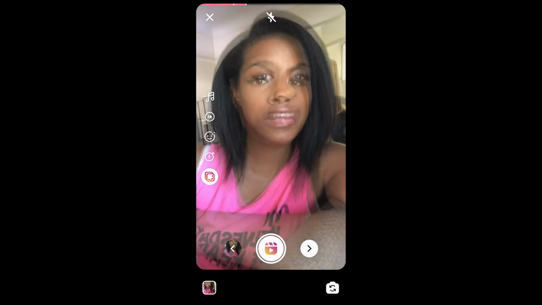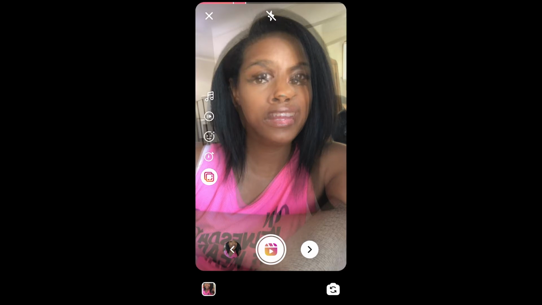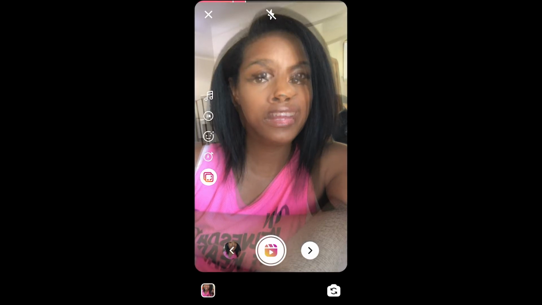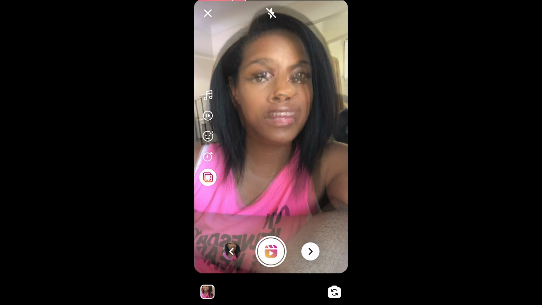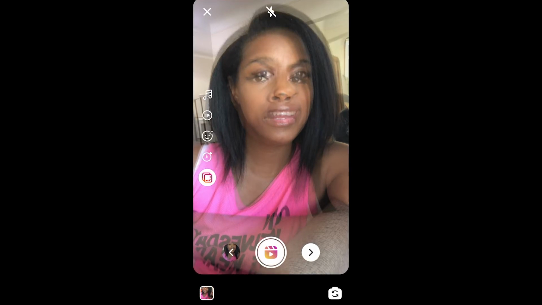Okay, now once you've filmed your Reels, you're gonna see a couple more buttons after you've filmed it. One button that you'll see is the align button that comes up at the bottom, and that's a really, really cool feature that TikTok doesn't have. You can film something and then push that button and it'll show you where you were positioned in that last video, and you can line yourself up with it. If you're doing transitions or changing outfits, that makes it really handy, because your videos can look a little smoother than with TikTok. You have to be really diligent about it. That's why I never do transitions on TikTok, because you have to be diligent and determined, and I am not. So that's a good feature.